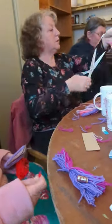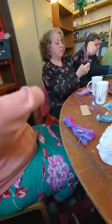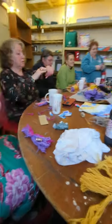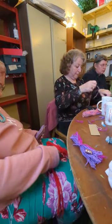I've stuck to one colour. I'm liking that. Are you in a quandary now? I am. I should have done that. Yeah, but it's okay because I'm going to do it now.